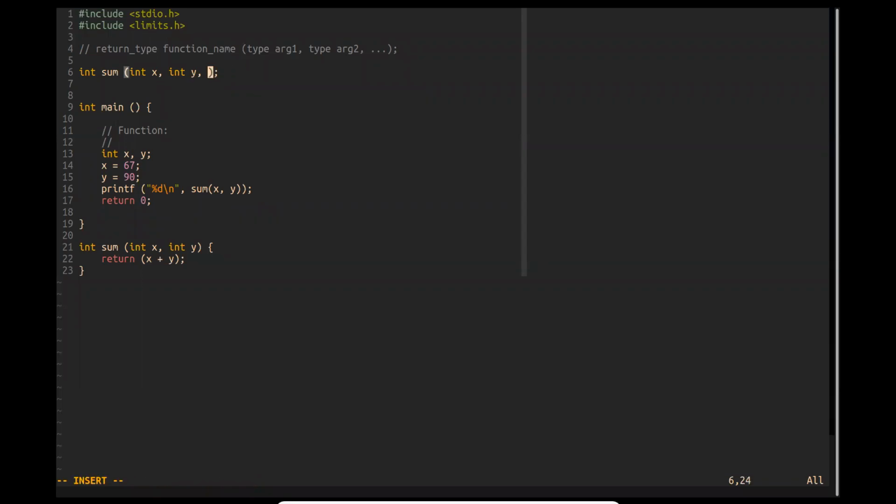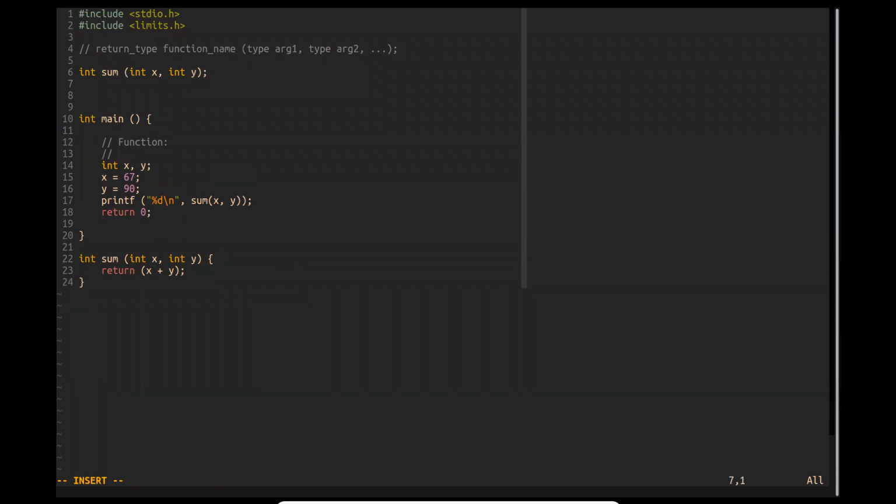So in printf, it would be something like this: printf, and then there would be a string, like a format, and then this thing. In printf, you have to pass at least 1 argument, and the rest can be variable. Since pointers are not covered, I will not discuss it, but that is how printf is defined.